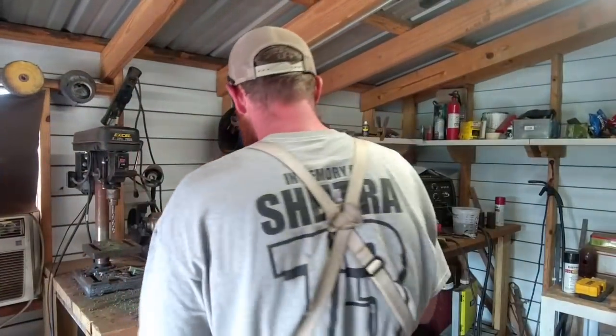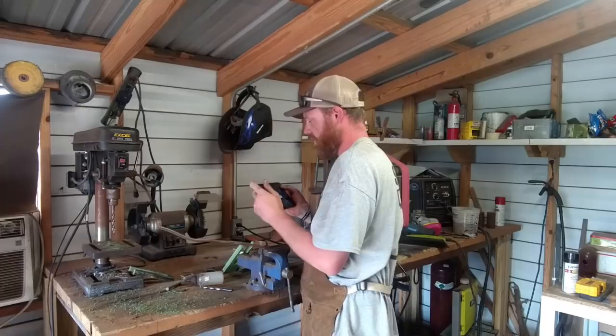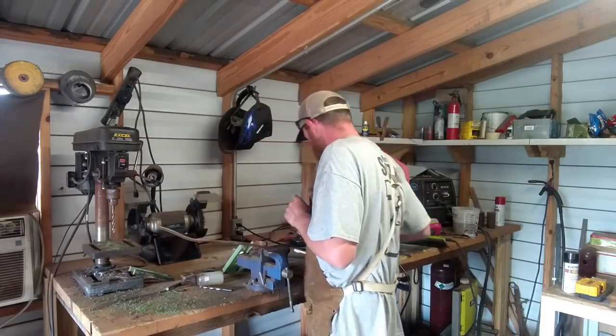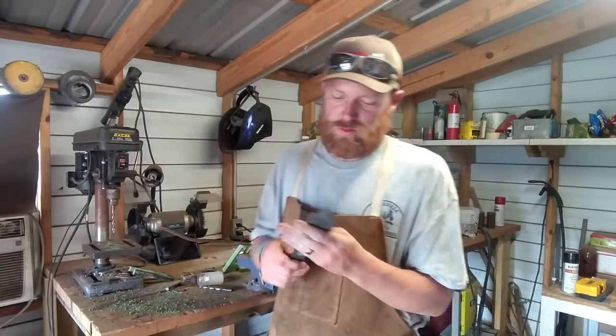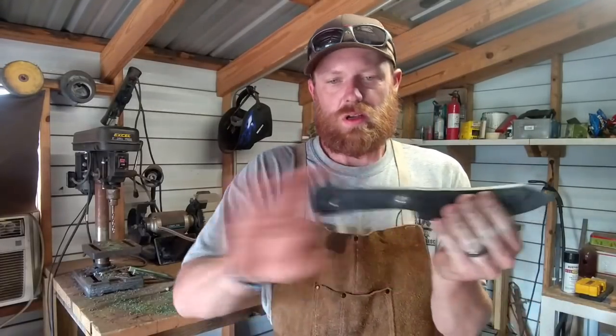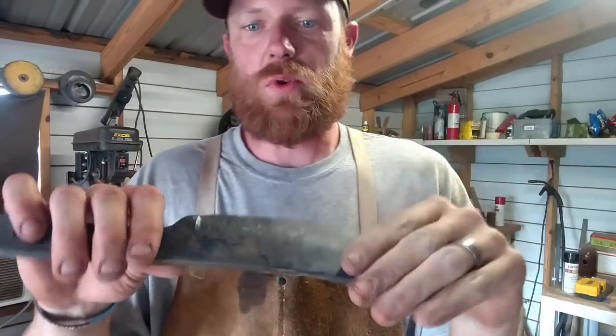Copper 3/8 inch, two of them. What's the time at now? 2:19. Alright, got the holes drilled for these. This thing normalizes 2 cycles, it's ready to go and heat treat. So we're gonna heat treat this bad boy and get it in a tempering oven.